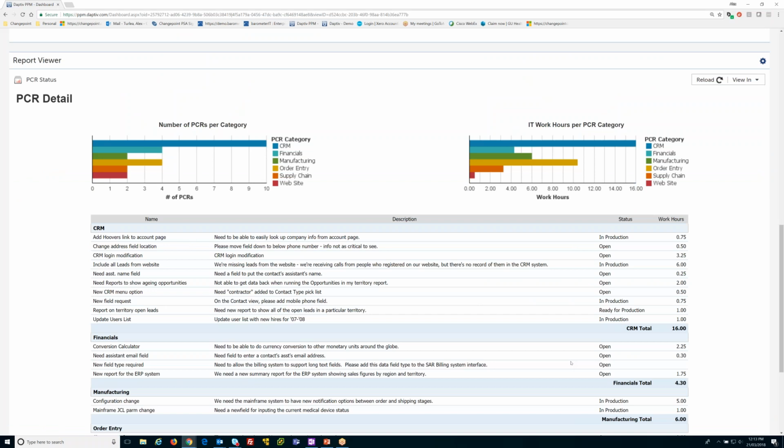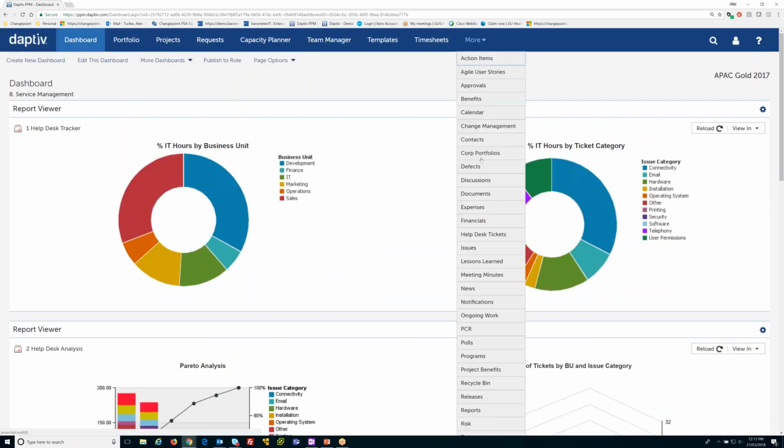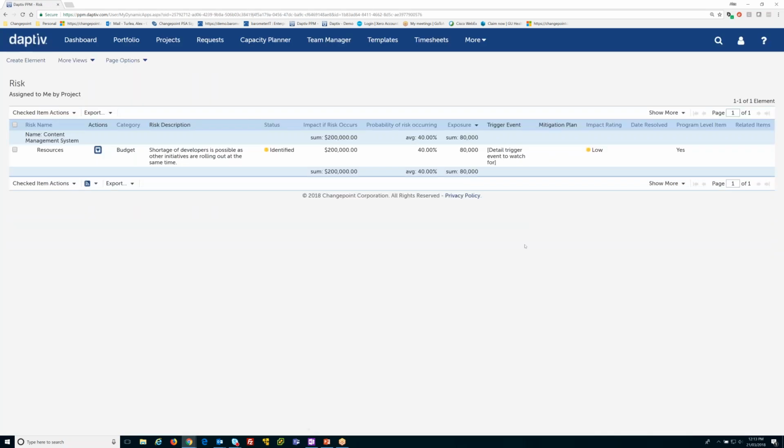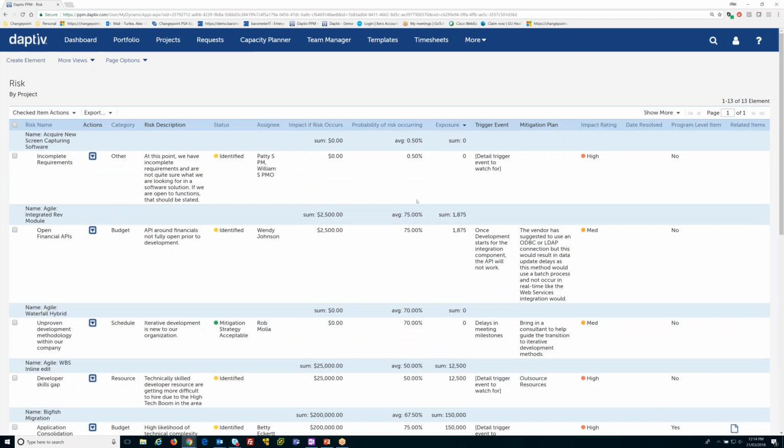If I quickly jump to one thing I also wanted to discuss in terms of reporting, this goes back to earlier when we discussed views. So for example, if you have someone that manages risks within your organization, they can have access to the global risk tab. I'm going to do it by project. And then they can manage risks centrally from here. So now we're looking at all risks by project. They can go ahead and quickly create those views to help them manage risks more efficiently.